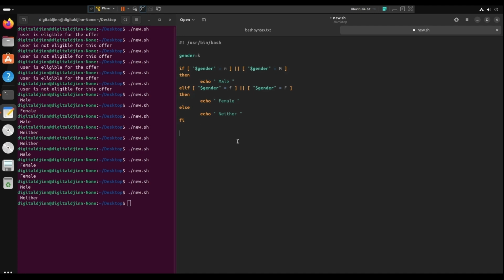So as I told you earlier, the NOT operator is denoted by using an exclamation mark. What it does is it negates the value. Say if a condition is true and you're using a NOT operator before that, then that becomes false. Or if you're using it before a condition which is false, then it becomes true. So this is how it works. Now let's try it over here.